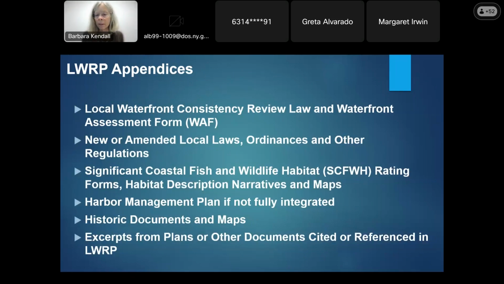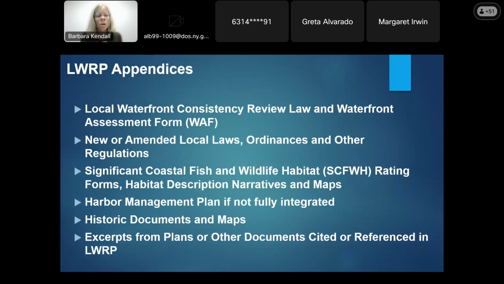When you do your draft LWRP and you're doing a new LWRP, that will be a proposed law. And then after the community adopts the consistency law, the LWRP will change in the final version that goes to the secretary, and it will say the actual adopted local law number 4 of 2025 or something. So in the beginning it's draft, and then either the consultant or DOS, depending on where you are in your grant cycle, changes the title to be adopted, or the name of the adopted law.